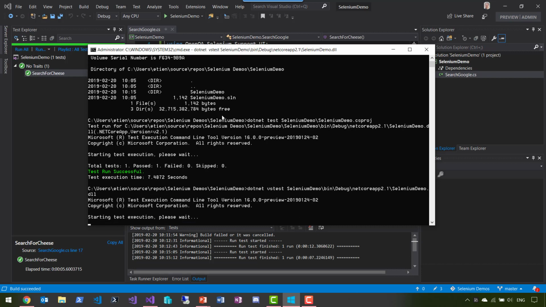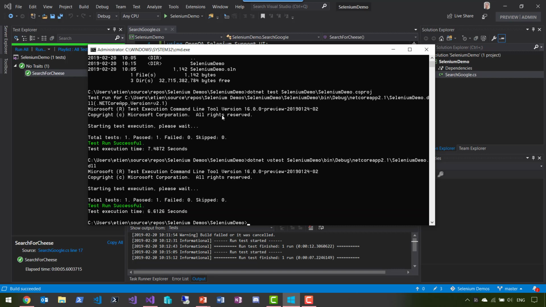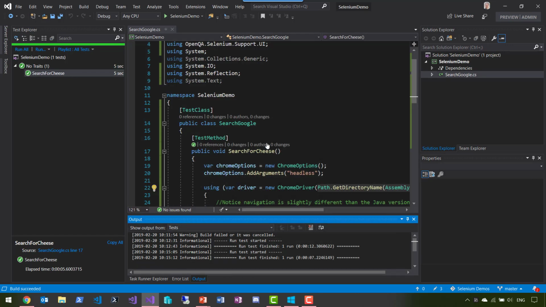And if we do this, we can see that we're pointing to the DLL directly. That's important because when we build, we won't have the C# project in our build output. So we actually want to run some tests based on the DLL instead. So we can run all this from the command line without any Visual Studio, and that works fine.